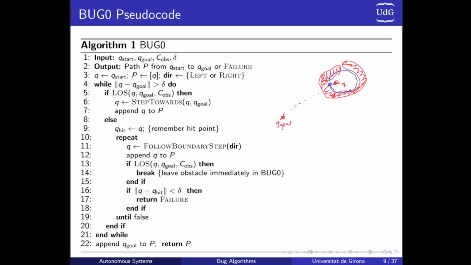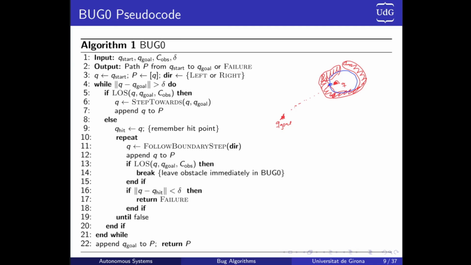The second thing is that if you break this loop and you go to the other loop, at some moment, your position will be more or less the same as the goal position, and then you will stop. Here you will stop because of a failure. Here you will stop because everything has worked, and then you will append the final position to the Q goal, because the position that you have reached is not exactly Q goal, it is within a threshold of Q goal. Then to have exactly the Q goal position, we will append it in the end, and then we will return the path. Okay? And this is the Bug Zero algorithm.